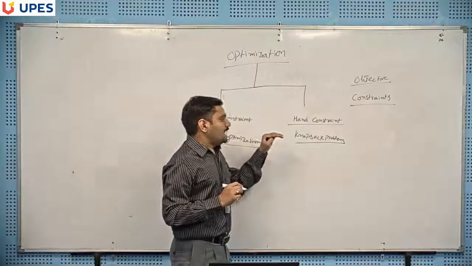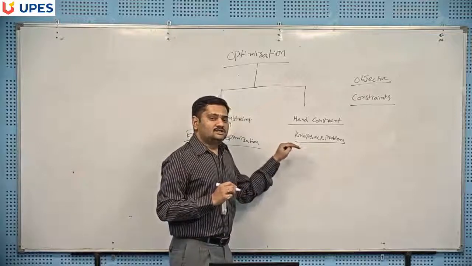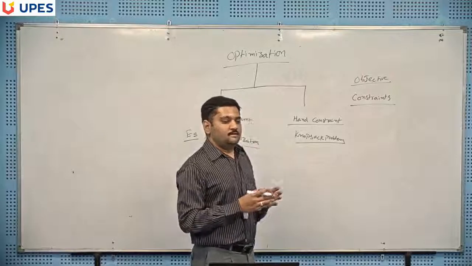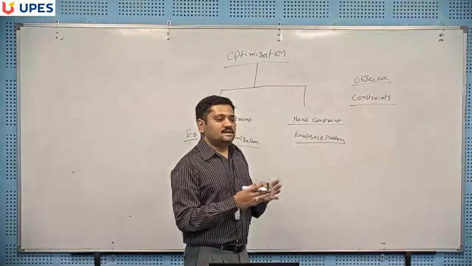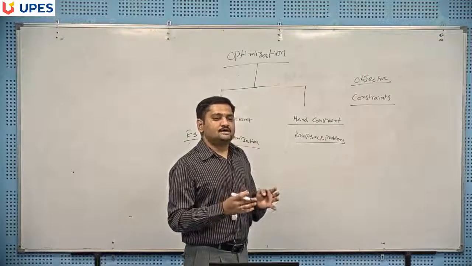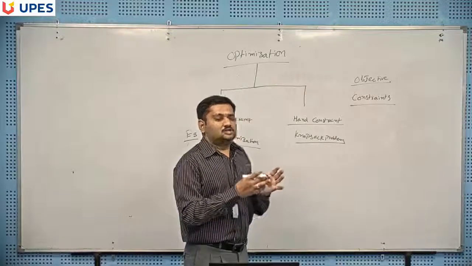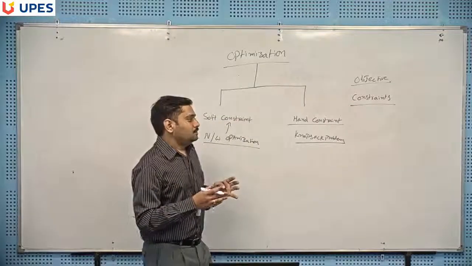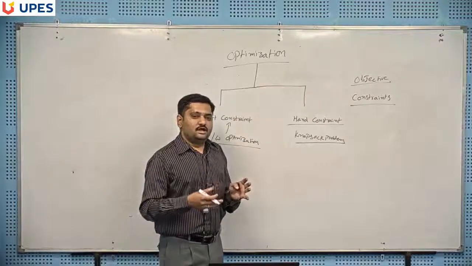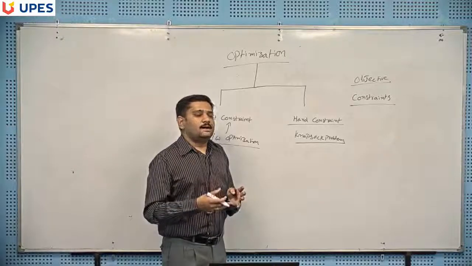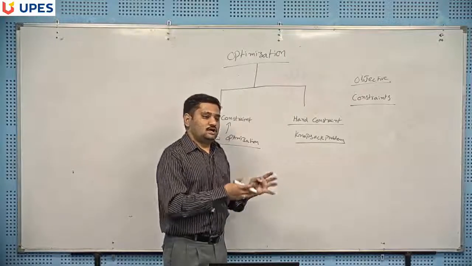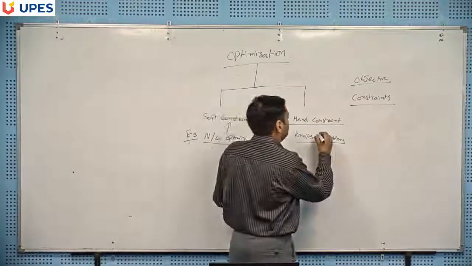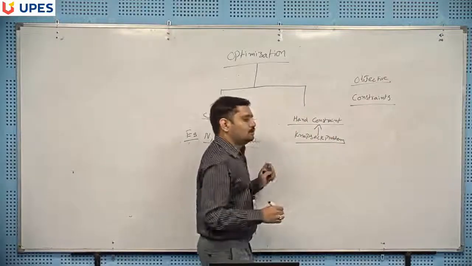And when we talk about the knapsack problem, it is a hard constraint problem. You will be given a bag with a limited weight, and you will be given a certain number of articles which have associated weight and associated profit as well. Out of that, you need to pick the items which will yield the maximum profit when compared with all other items which you have not taken. So this is the knapsack problem, which comes under hard constraint problems.